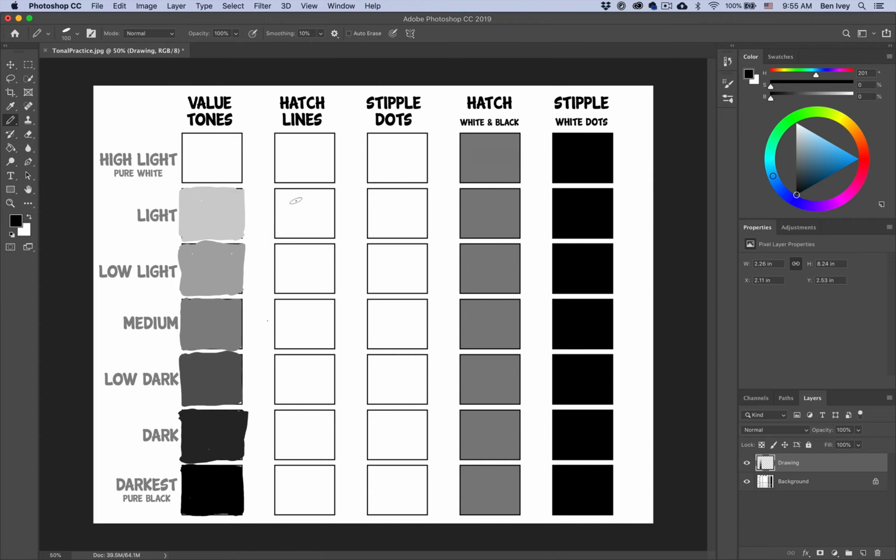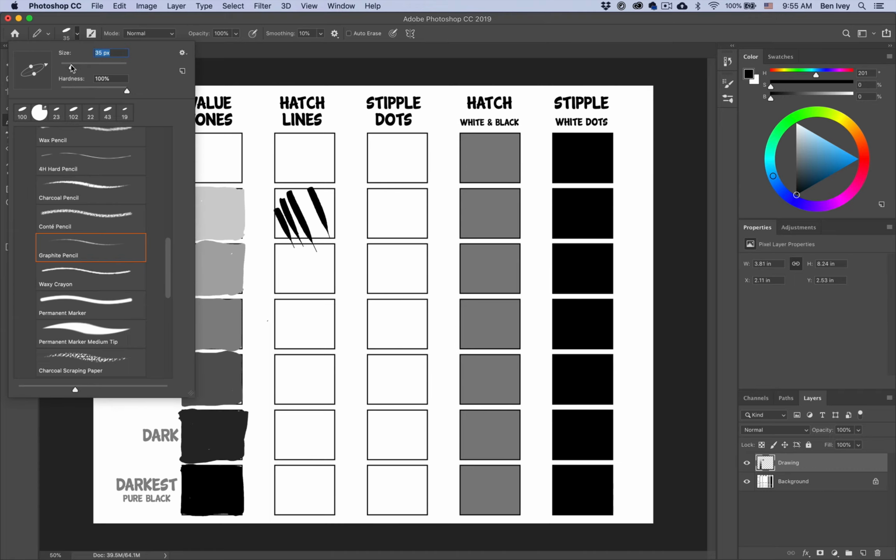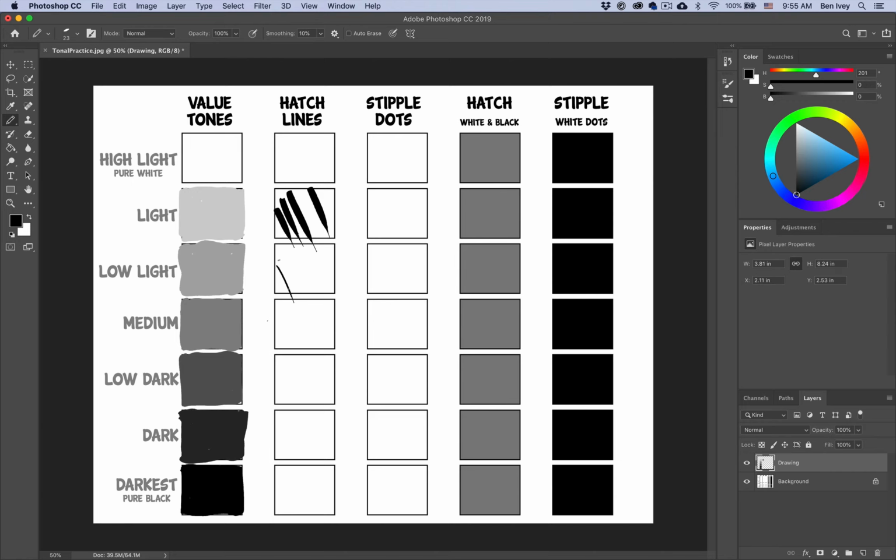Next, whenever you do your drawing, we want to make sure your lines are nice and consistent and uniform. If your paintbrush is too thick like this, you can see how it very quickly goes from thick to thin. To make it look a little bit more uniform, I'm going to bring the size of my brush down to about 20 to 25 pixels. Should be about right. That looks good. Now when I draw, everything will look nice and consistent. It's okay if it does get a little bit thin. We can always work with this.